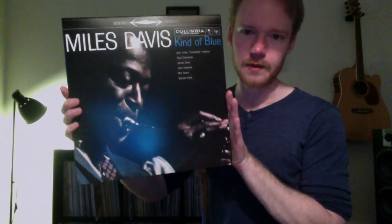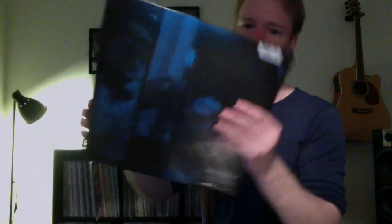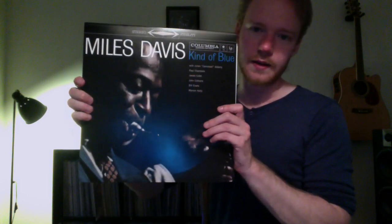This was the first one I played when I got home with the new system after some local guys installed it. Miles Davis, Kind of Blue. This is the Music on Vinyl reissue, 2LP set. I don't think I've ever listened to the second one, On Green Dolphin Street, Alternate Take, Flamenco Sketches, Alternate Take, On Green Dolphin Street.